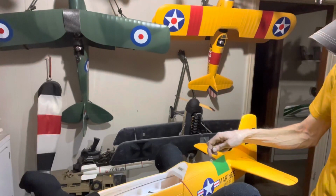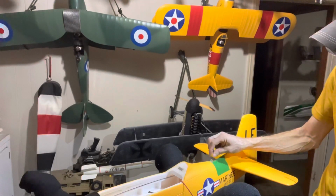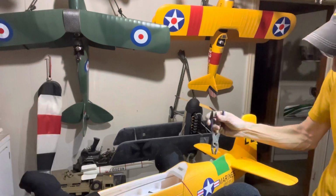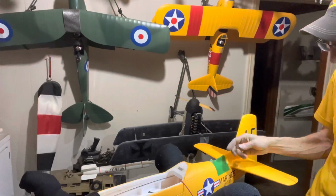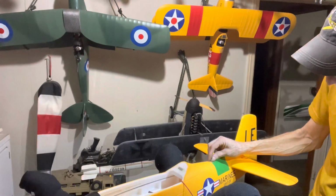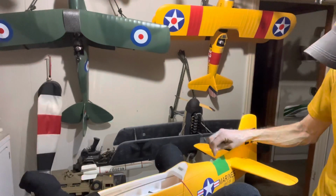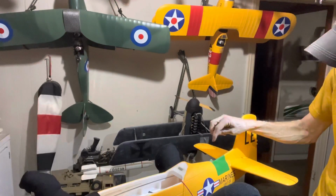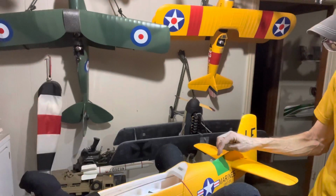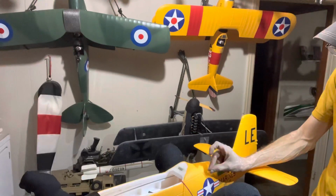Took my hobby knife and went around, because I was going to try it without doing that first to see if it would come up, but I had to take my hobby knife and go around the edges, and it finally got them both to come up. And it has a bottom on the base, so you pretty much have to cut the hole all the way out through the bottom and literally push the bulb all the way through, because this bulb and the one on the bottom are on a Y harness.